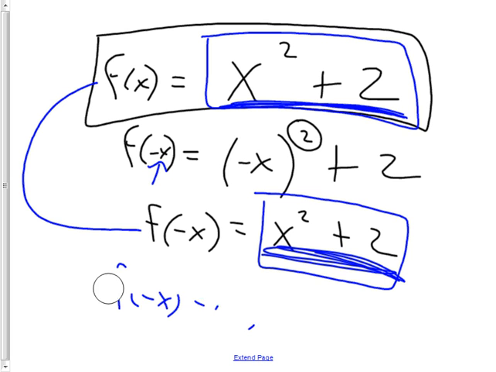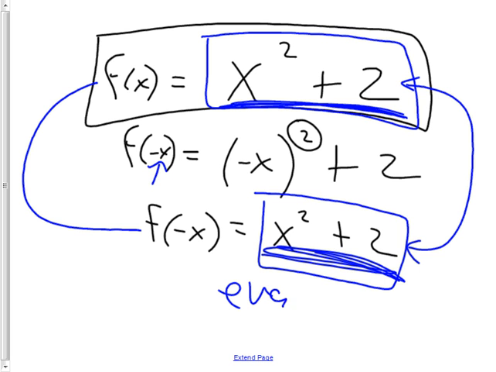So here's how you'd actually show your work. I've written it out. I've gotten to this point. I now notice that this and that are equal to each other. I can just say even. And I'd like you to use 3 dots in a triangle. Do you know what that means? That's the shortcut for the word therefore.